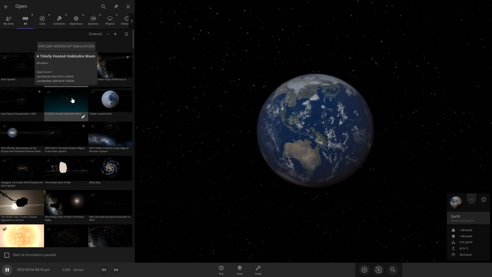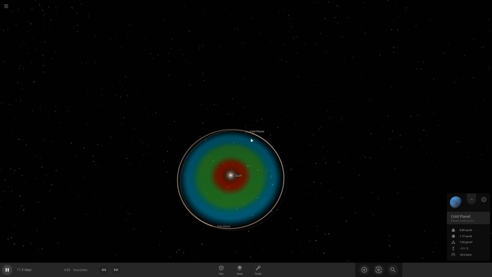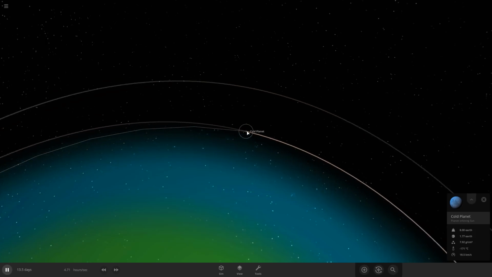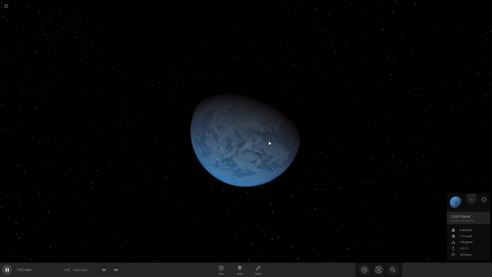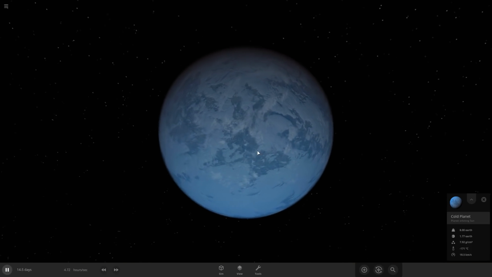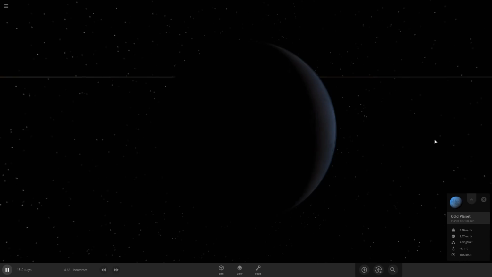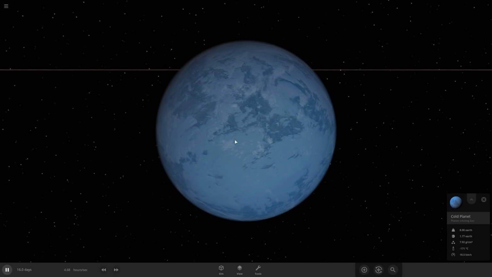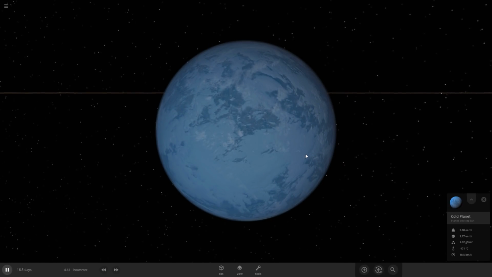In this scenario, there is a tidally heated, habitable moon. Let's have a look at it. So here's the sun, and here's all the habitable zones, obviously. Bit of a Goldilocks scenario here. Red too hot, blue too cold, green just right. We're beyond blue. This is pretty cold out here. There's an icy fella. We're getting sunlight, but not very much. It's a bit miserable here. Everything's frozen. There is water, there is land, but it's all frozen, and it would take a miracle for life to ever be happy here.